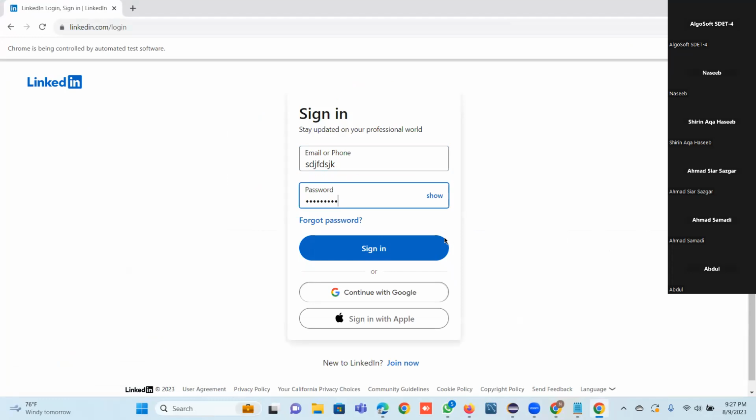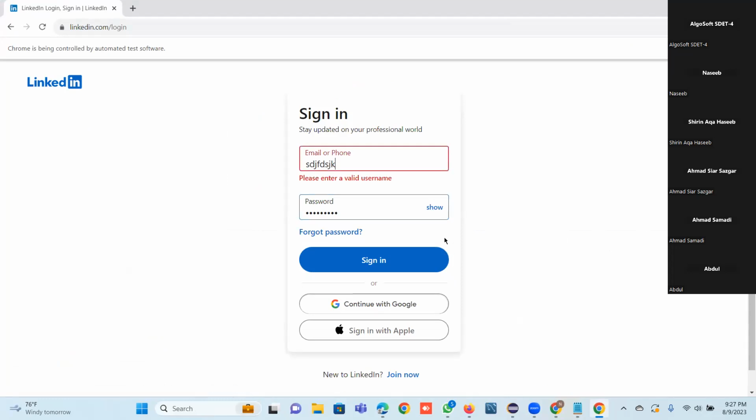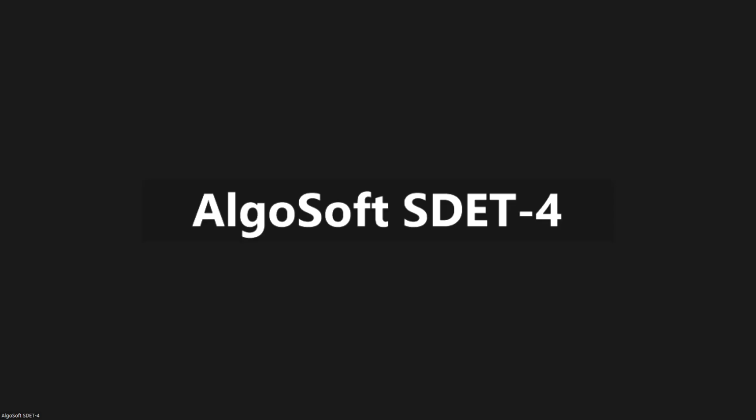Let's wait for a moment. You can see that the click is submitted. It says please enter a valid username. It means that your form is submitted. You understand now, Nasib? Awesome. Yes, it was a lot easier this way. Thank you. All I have to do is just follow the steps in order. Yeah, definitely. The steps will also come in the recording, so you can follow them. Great. Thank you very much, sir. You're most welcome.